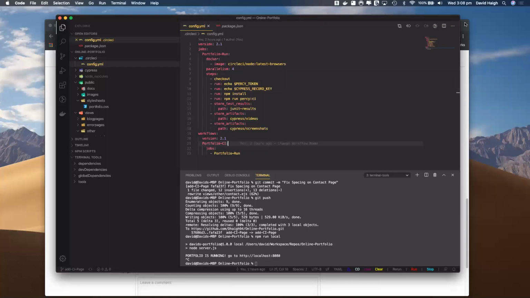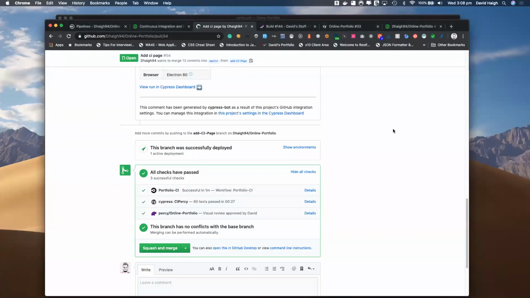But they have orbs for CircleCI for a bunch of things. They've got one for Docker, they've got one for Cypress, and they've got them for a bunch of things you can do, because you can do anything on a CI. It's not just running automation tests, but you can ask it to deploy and do a bunch of other things as well. It's a specific feature that CircleCI has that I found the other CIs don't.